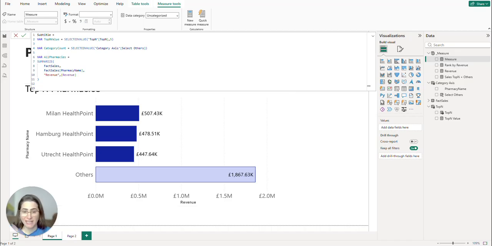Now we have to create another measure that extracts the top N pharmacies based on the revenue. We also created that same variable in the previous measure, the variable top pharmacies.